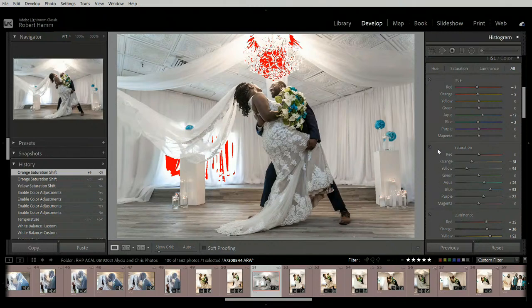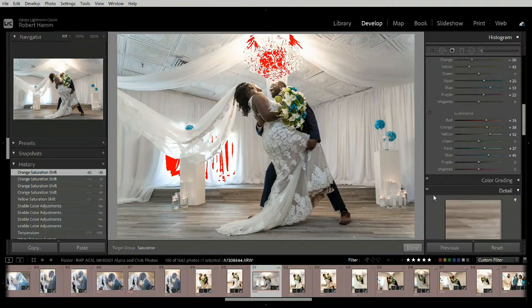The next thing that we're going to do is grab this little saturation pip, P-I-P pip, and we can grab an area in the background that we want to adjust any color, and we can bring some of that saturation up or down just by moving that up or down. Notice how that's affecting the oranges, so we'll leave that alone. Can also grab the luminance. Now it's going to do the same thing. The problem is if we push our luminance too high, we'll start entering some kind of color artifacts.